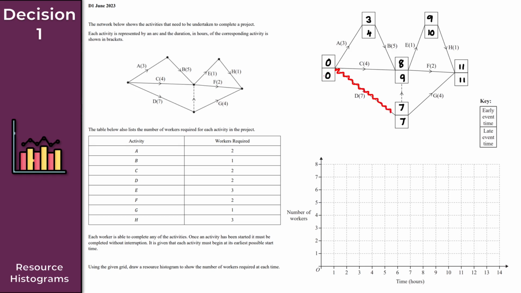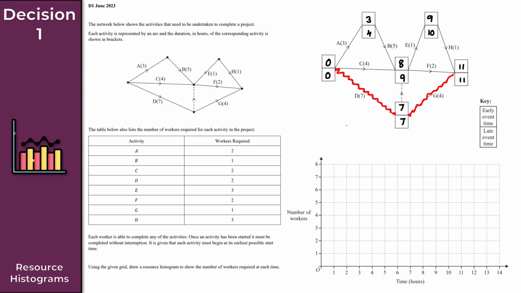My critical path here will be the following. We go from the source node to here, then from here to here. So D, G represents the critical path. What I'm going to do to begin with is start with the critical path along the base of the horizontal axis. I don't know if I'm explaining that very well, but once I start drawing it, it will make sense, I promise. So my critical activities are D and G.